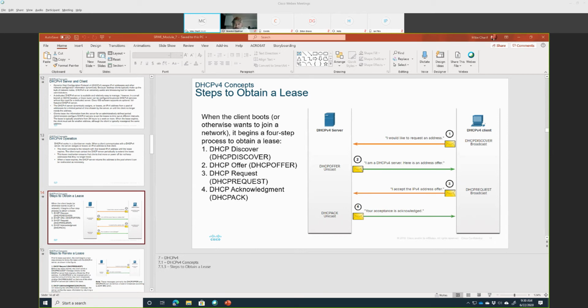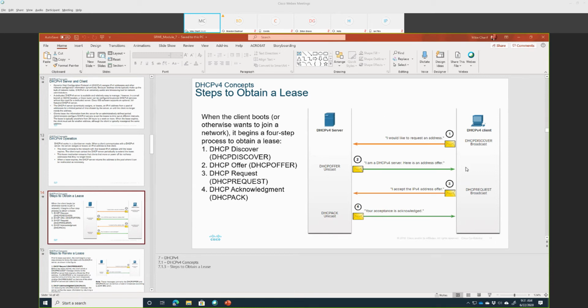First of all, we expect the DHCP server to be on the same network as the client. And what kind of communication do we have when we are in the same network? What kind of address do we use? We use MAC address, right? So we need to use FFFF, which is a broadcast. Then the server is going to receive that information and send it back to the client.